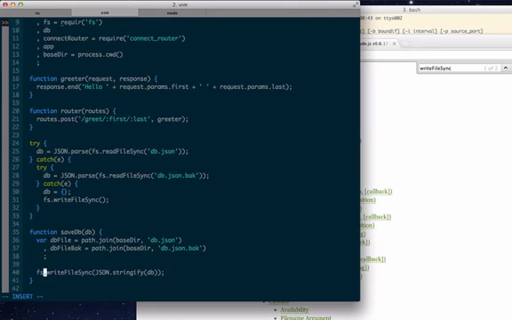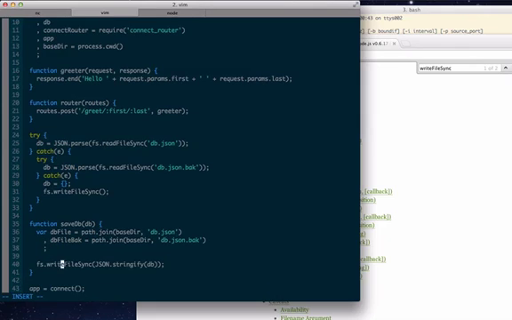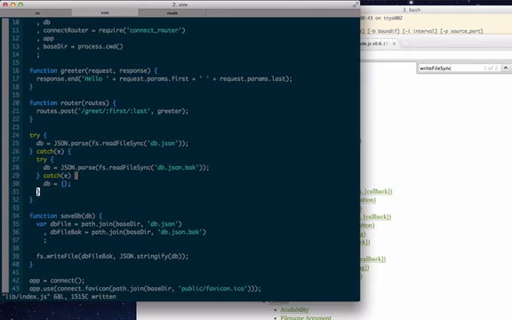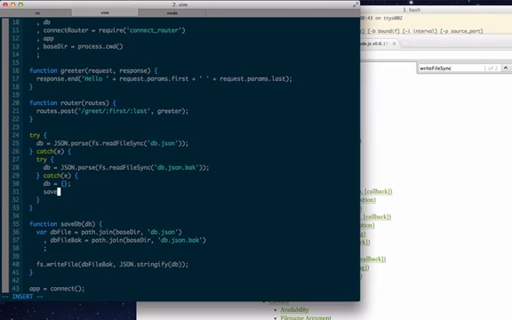And so when we save to the database, you don't want to do a write file sync, that would be bad. We'll first save db file. I think first we want to save db file back. And then here, let's see, I'll go back to this and save db.